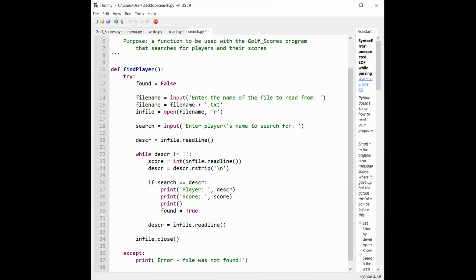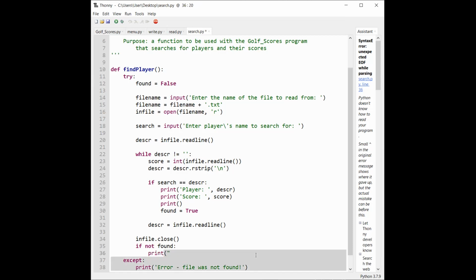Right outside of here, we can just put if found, if not found, then print, we'll save that.